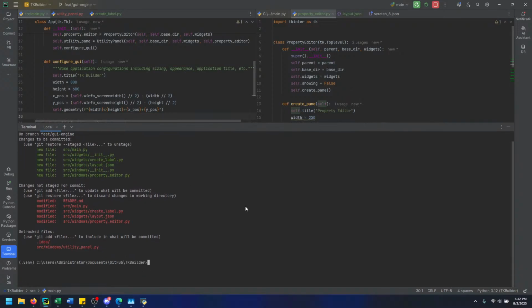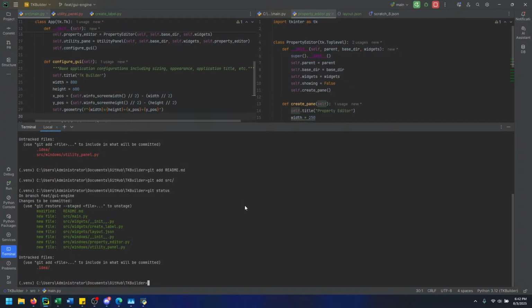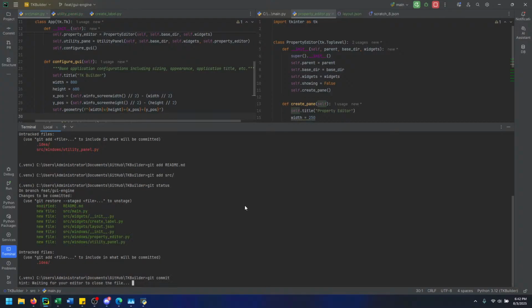All right, we're still on the GUI engine, so readme, get source, get status, get commit.